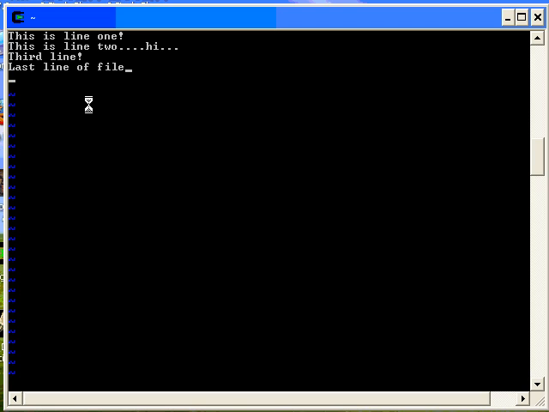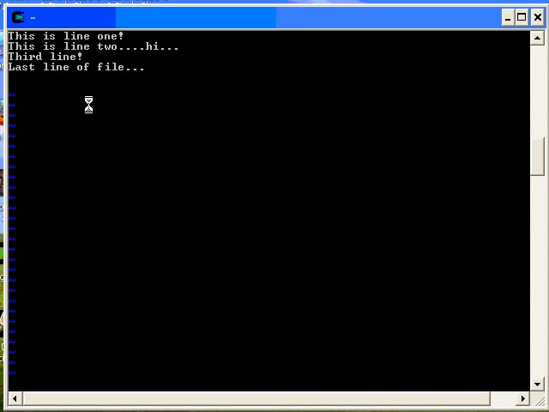Press enter. Now let's say I wanted to go up there and delete a line. Press escape. Go to the line I want. Escape. DD deletes the line. Okay, let's say I want the line back. Escape U undoes that, puts the line back. All right. Escape U again, gets rid of it. Escape U again, brings it back. So it's like an undo and a redo.